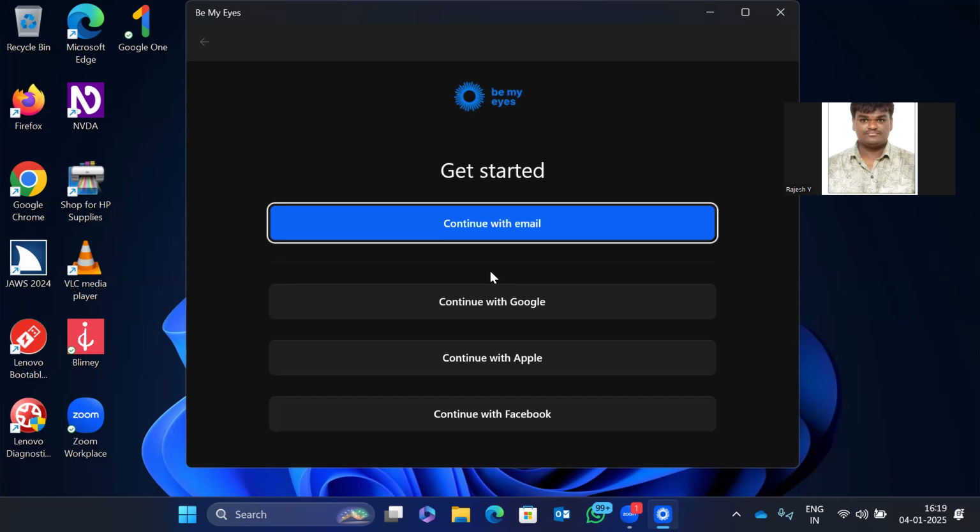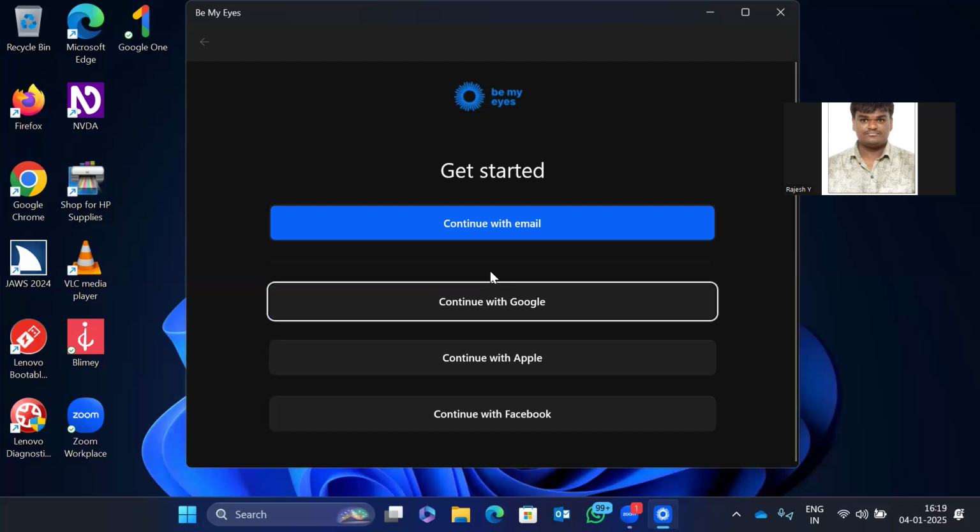So I'll start with how you can log in. What are the ways to log in to Be My Eyes? The first option is Continue with email button. If you have a Microsoft account or any other account you want to enter and log in with, or create an account, you can use continue with email. Continue with Google button. Again, we have continue with Google.